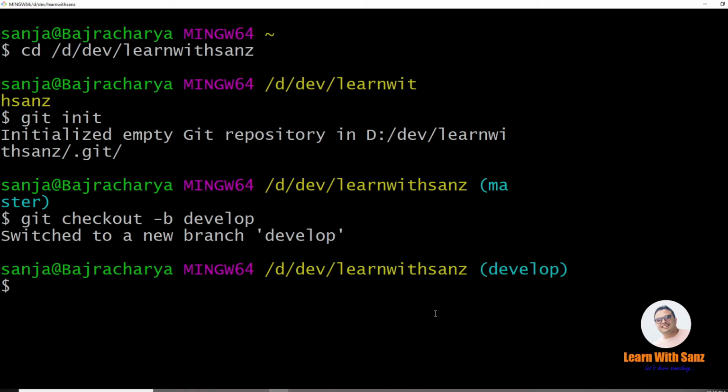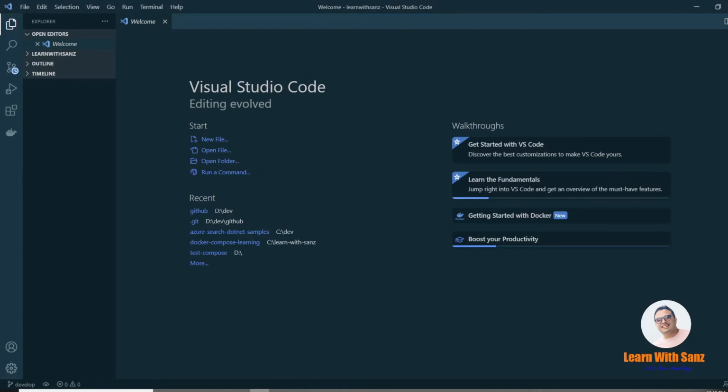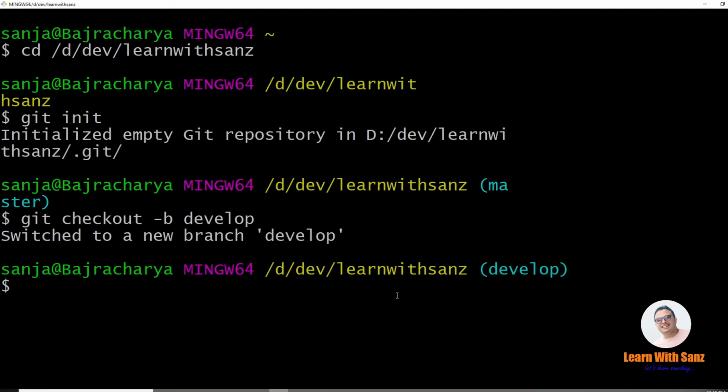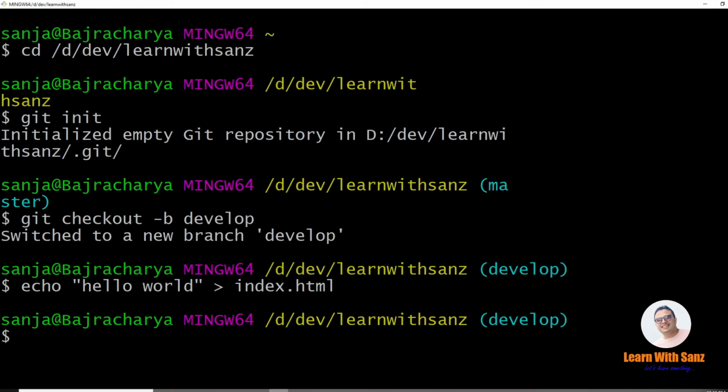Now let's open this folder within Visual Studio Code, which I already opened here. Within here, let's say I want to create a new file. So I'll say echo hello world, and let's create this text within index.html.